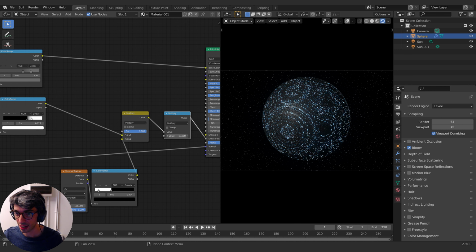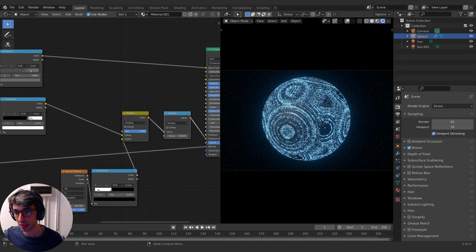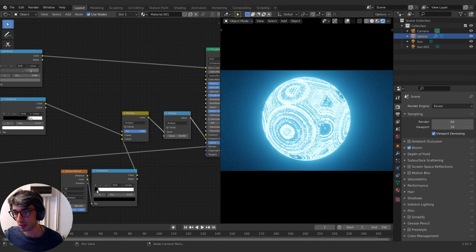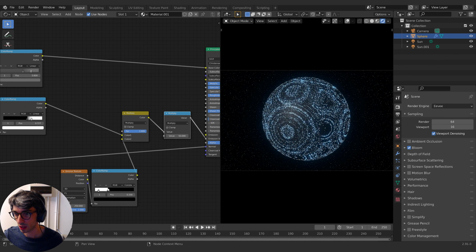3 or 4. You see, the higher this number goes, the more bloom we're going to get. So I could go up to like 50, right? And that's just really, really strong bloom. And now I can turn my scale up as well, and then get these dots even smaller. And then I can turn this down to decide where I want them to be. It's probably a bit too much. Let's take this down to maybe 250. So they're just pinpricks.